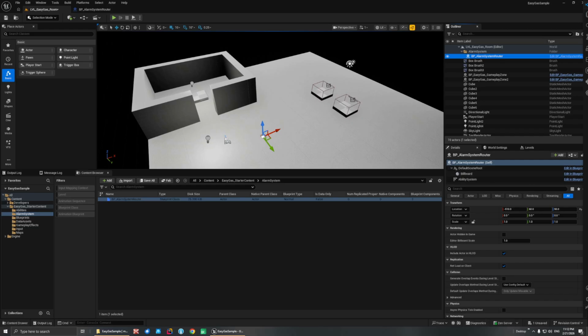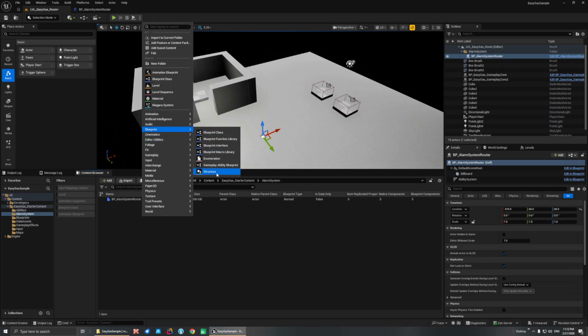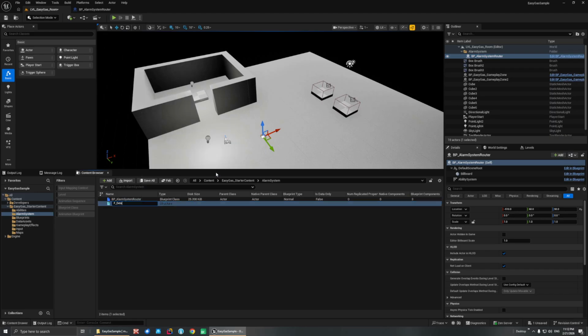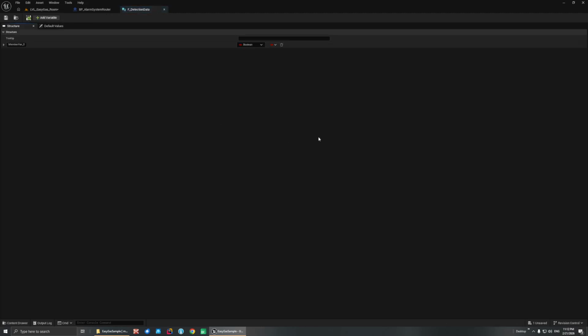Next, we define a struct that represents detection data. Blueprint struct F detection data, and add a location to the structure.